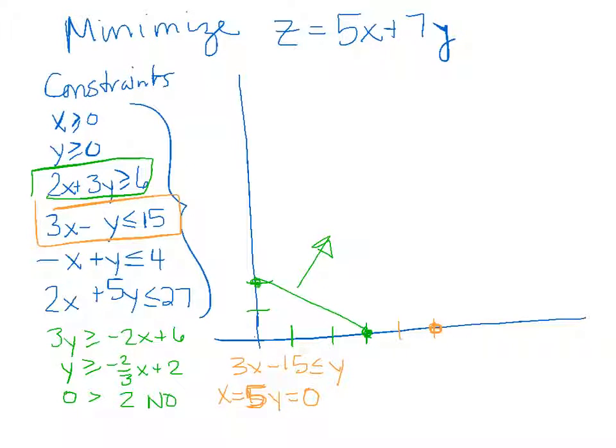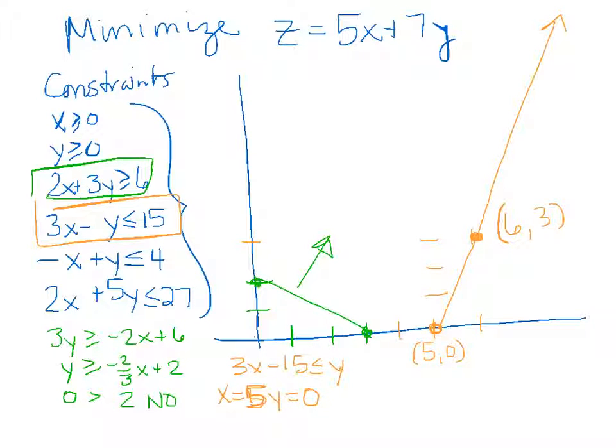There I am. And then I can tell my slope is 3, so I'm going to go up 3 over 1. 1, 2, 3 over 1. Okay, so I'm right here. I'm going to go ahead and label that point. That's going to be a 6, 3, right? Let me label that. And I've got this line that goes on for a while. And this, of course, is 5, 0.